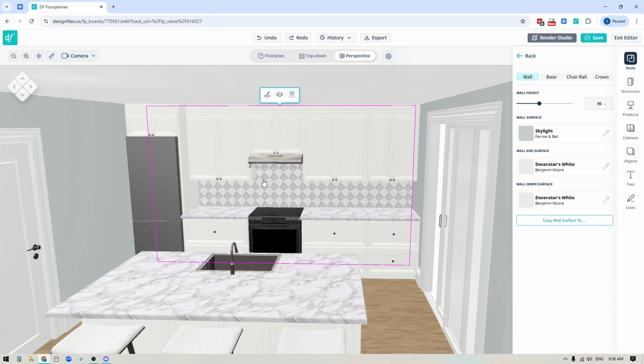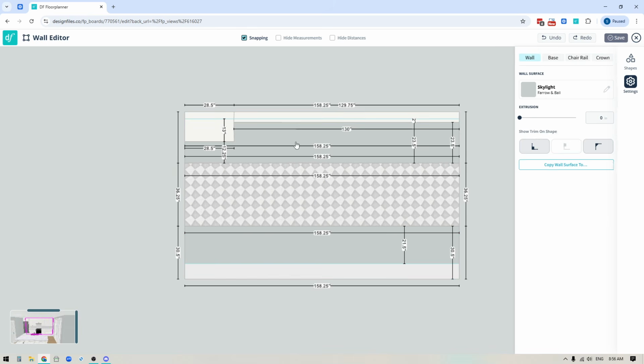So the surface editor, just to back this up a little bit, if I wanted to customize this wall for my floor plan, I wouldn't do it over here because it really only lets me do the basics. Because I need more specific tools to work with, I'm going to go into the surface editor. So I would click on the wall, click this edit icon. It's going to take me into the wall editor here.